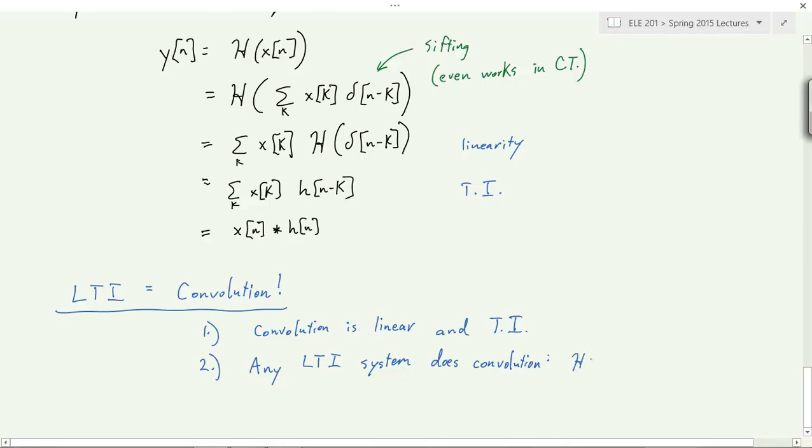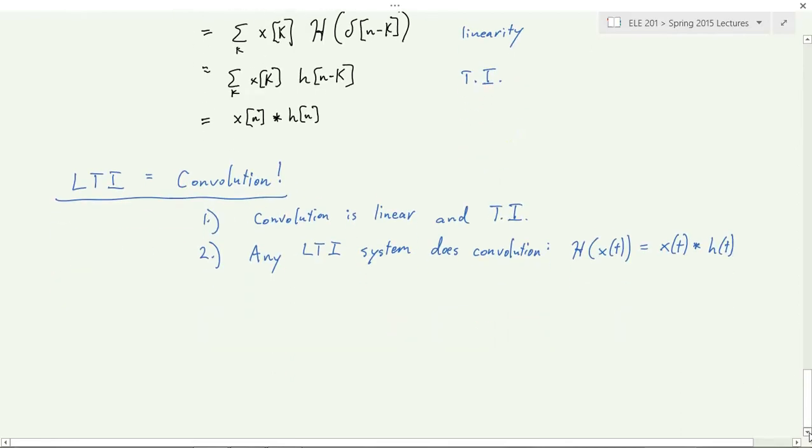Now you know one of the main reasons why we care about convolution. It's because the same reasons we would care about LTI systems are the reasons we care about convolution. And lastly, to understand an LTI system, we only need the impulse response, how it responds to an impulse. So it's not true for other systems, but it is true for LTI systems, that you just need to know the unit impulse response, and then you know everything the system will do.